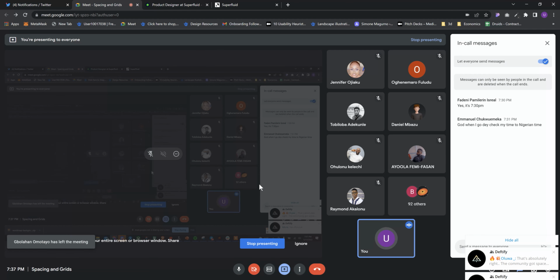So the reason we're having this call today, I want to talk about spacing and grids. But in reality, grids is a component applying your spacing values. The reason I made that tweet earlier today, a friend sent me a design to review, and she was using 12 columns. Then I forgot what value she was using for her gutter and her margin. Often I see designers use layered grids, and they are not even sure why they are using the values they are using. If you ask them why use 16 columns or 8 or 12 or 6 columns, or why use a 64 margin, they are not always very sure why, right? Probably just saw that online and they are going with the flow.